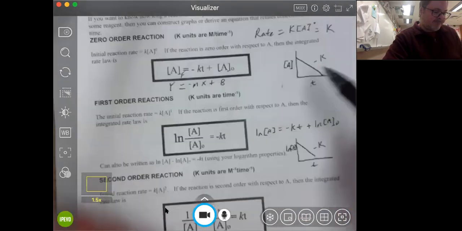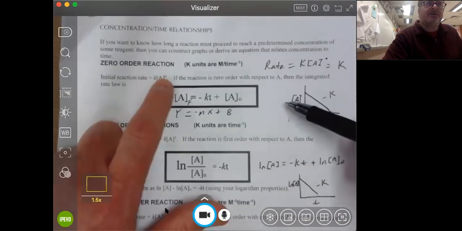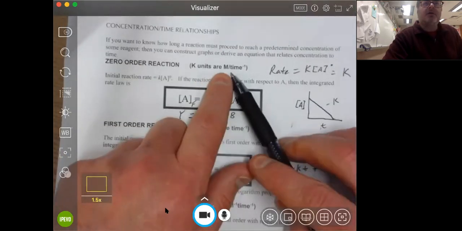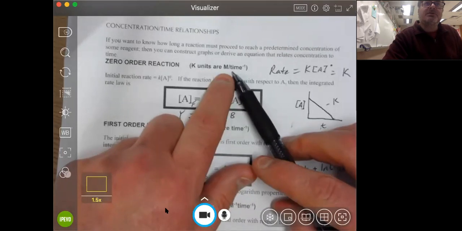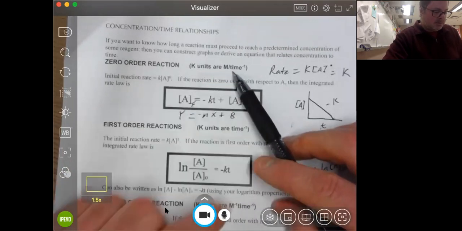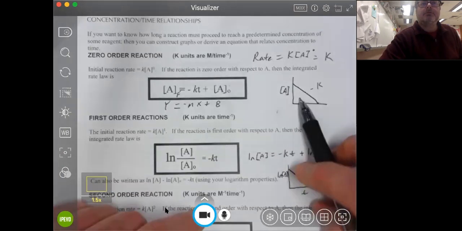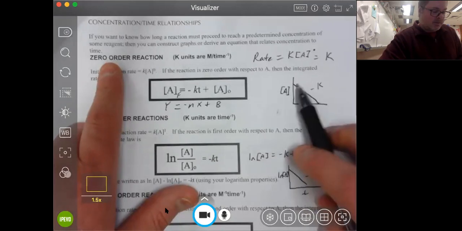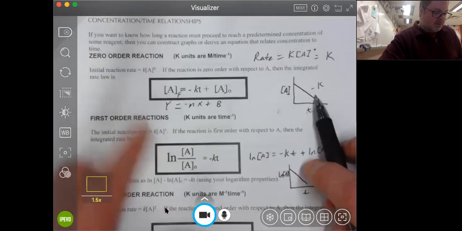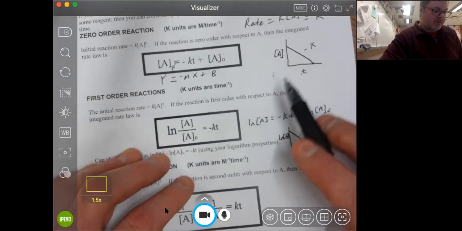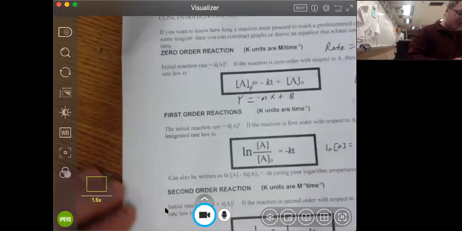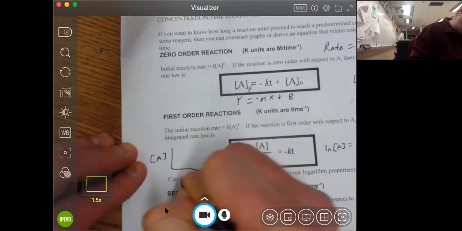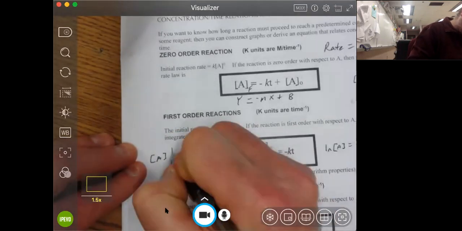And basically, there are several ways that they can tell you what the order is, besides just giving you the order. They can give you the K, and they can show you the units for it. They could give you the graph. And that would tell you that if it's concentration to time, then that is a zero order graph. Or they may give you, okay, if we take a graph of concentration of A for first order to time, we're going to get something like this.